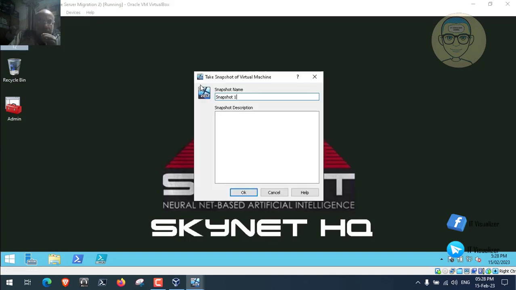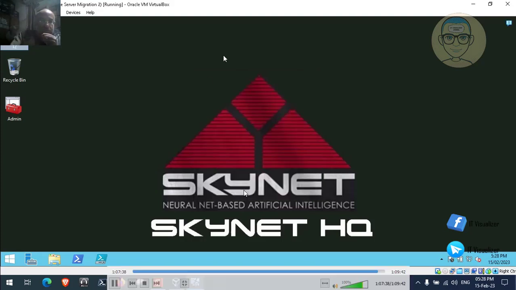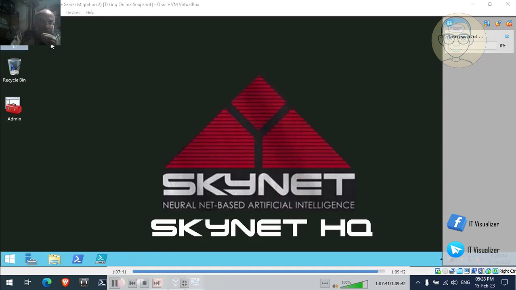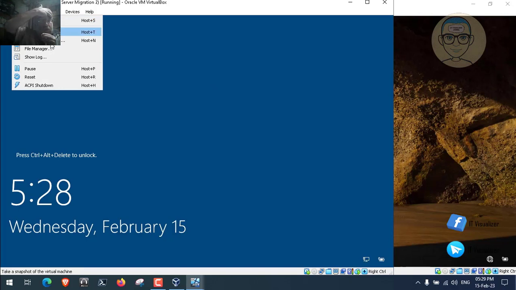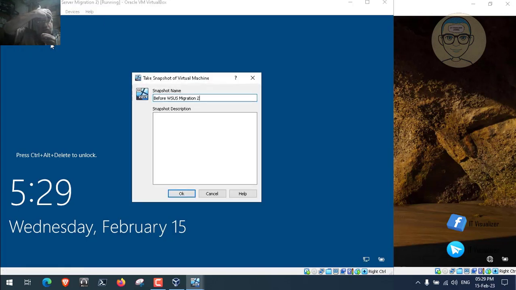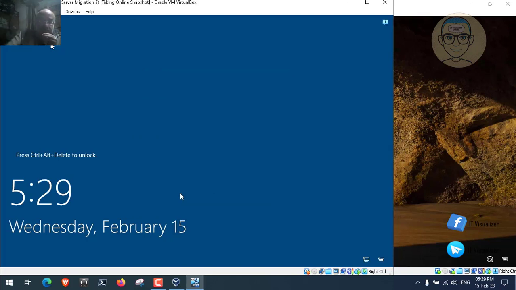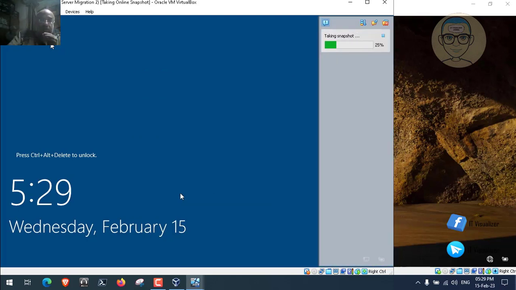We will take a snapshot on all of the servers, because the upcoming video will migrate the WSUS. So this is before the WSUS migration. We will do that on the old file server, and by the way, this is the old WSUS, so we will do this on the 3 servers. We will do that also on the new file server and the new DHCP. Now we have 2 roles migrated, DHCP and file server. We need to migrate the 3rd role, which is WSUS, and then our migration process is complete.